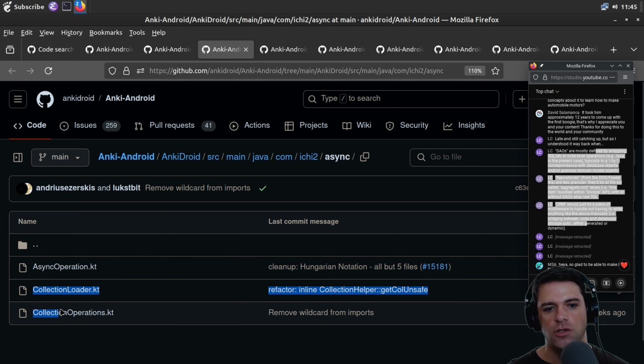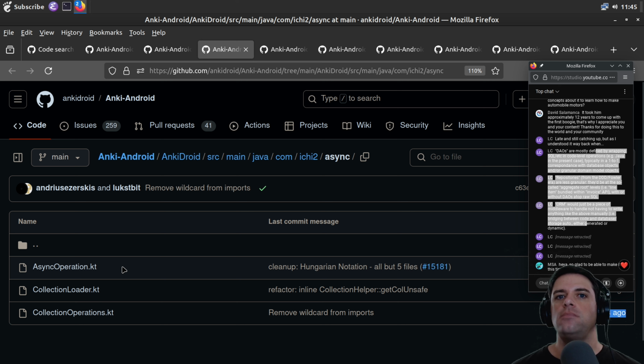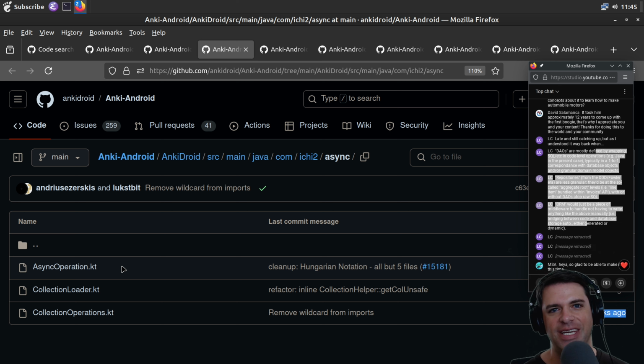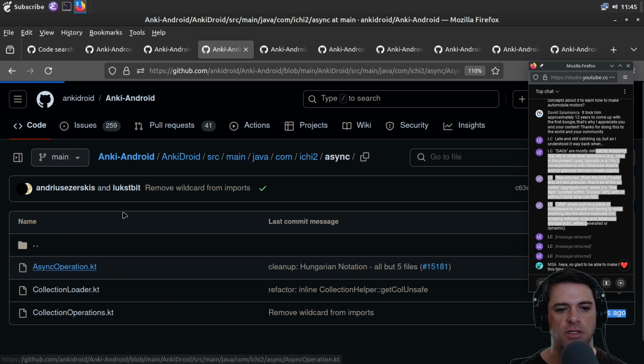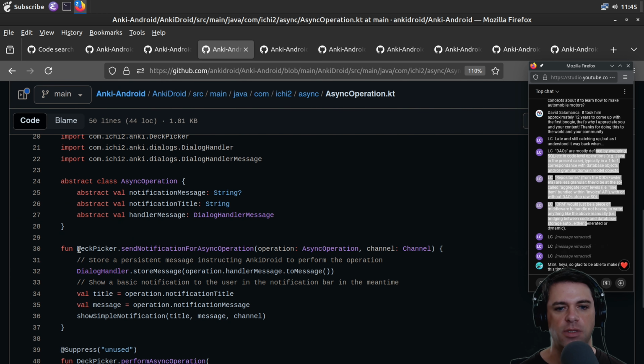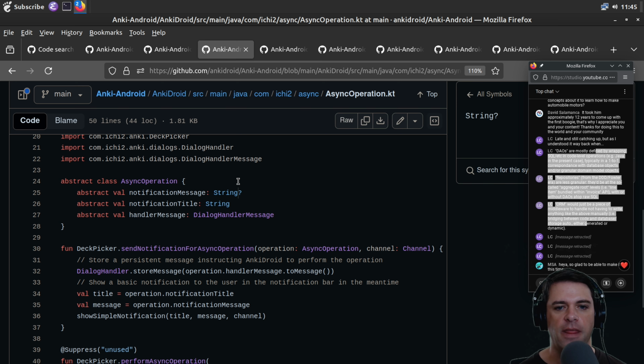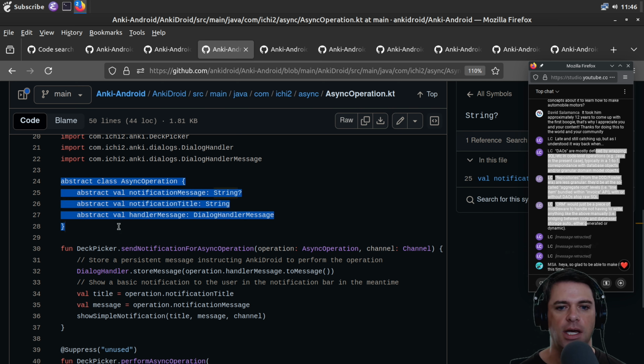Async doesn't have much. Doing async jobs in Android used to be pretty terrible, but Kotlin has proper coroutines. So async stuff should be pretty nice, but they have some support, mainly utilities.